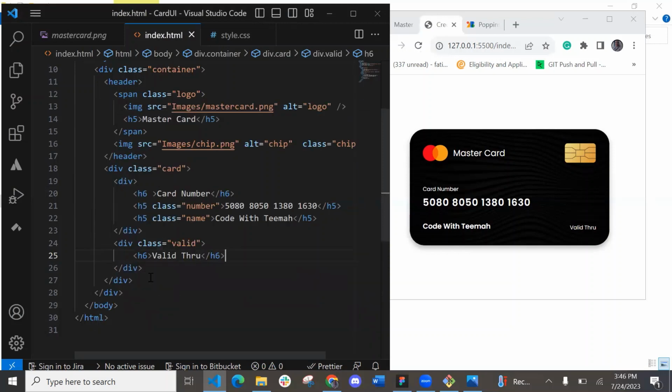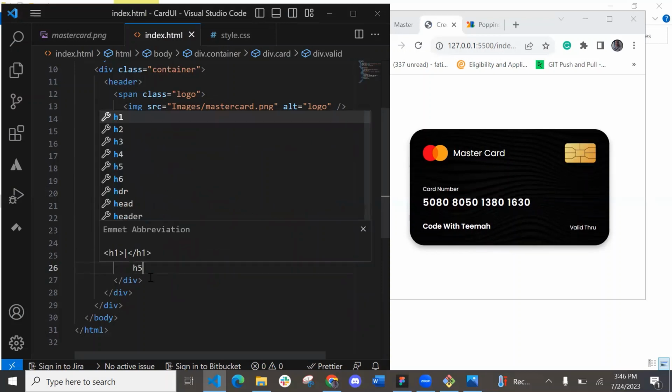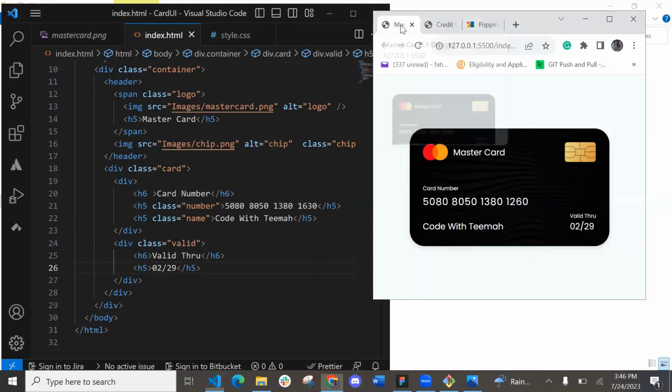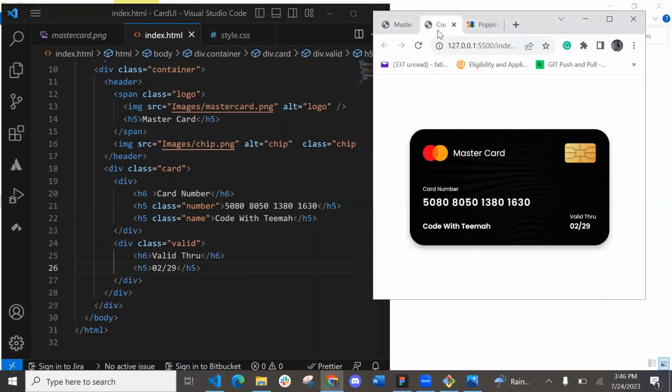And for H5, go to 29. Okay, yeah. So I think we're pretty much done.